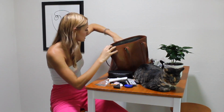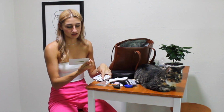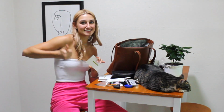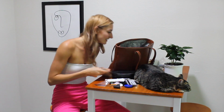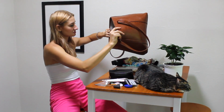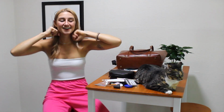And then last but not least, I have ortho test cards. Yay! So these just have, for example, the Nachlas test, and then we would have to know the positive is pain in sacroiliac region or lumbosacral region, or if pain radiates down the leg, indicating sacroiliac or lumbosacral lesion. Can't wait. And you know what? There's some mints in here, but that is the end of what's in my doctor's bag.